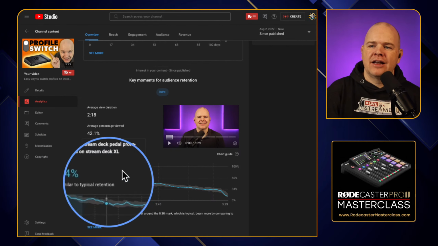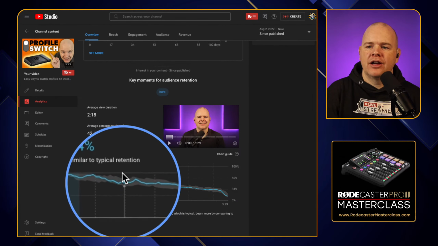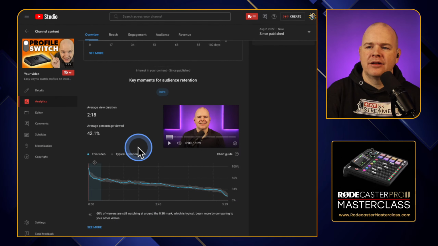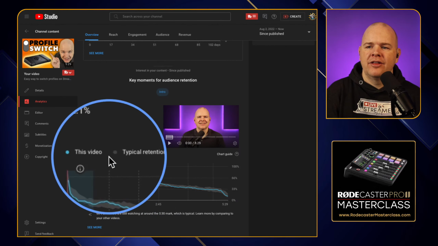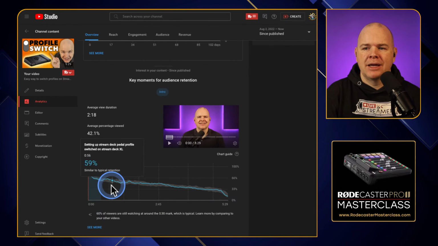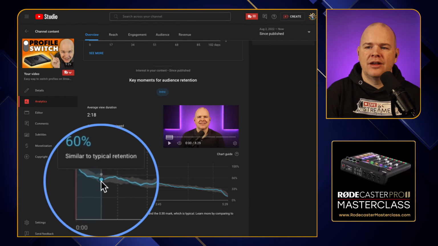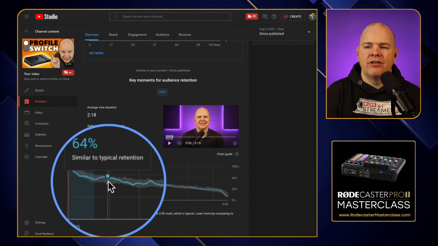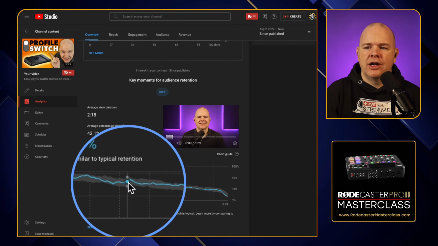You can see the dotted lines, by the way, on this chart, although they're hidden by this little overlay here. The little dotted lines there, the vertical lines, those are the chapter markers. So that's sort of showing you where some people might be skipping ahead to the chapter. So this is basically the number of people and the viewer retention. So this is going all the way through the video.